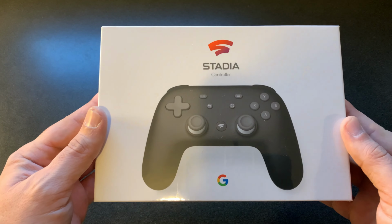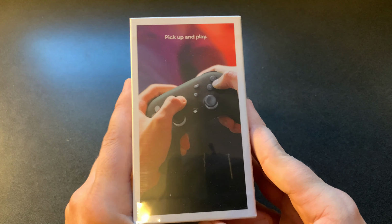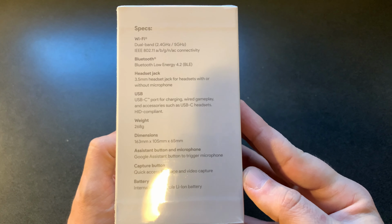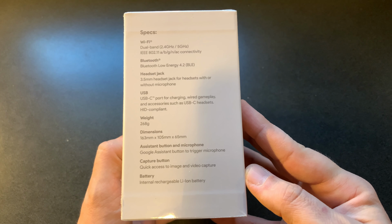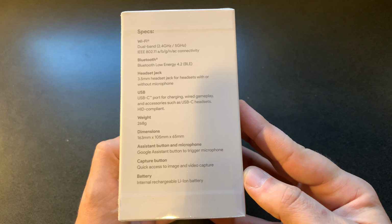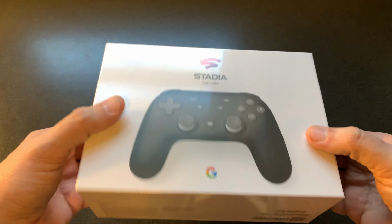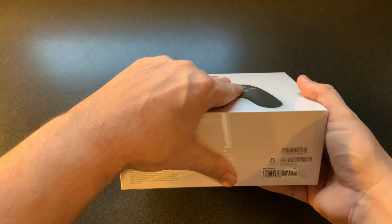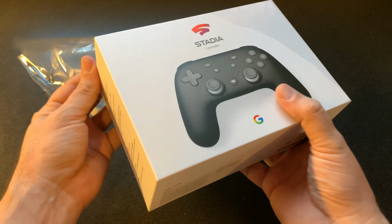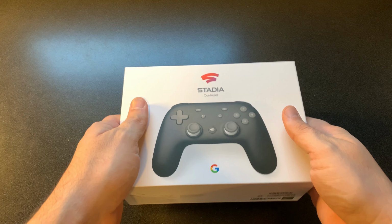Alright, so here we've got our Stadia controller. Now I opted to get the all black controller. I just think it looked a lot nicer than the white one. It was pretty much the same shipping on all of them, so I grabbed this one up. It has Bluetooth and Wi-Fi, your USB-C. Your quick capture button is pretty cool. You can just click for a picture and you can hold it down to get a 30-second clip. A similar feature to Xbox when you want to grab a game clip up. We'll get this open up and take a look.